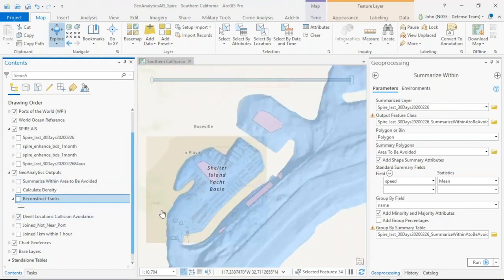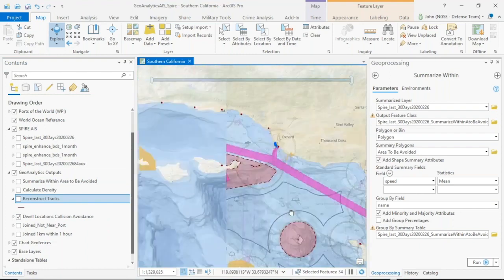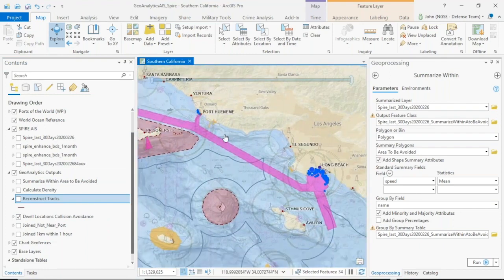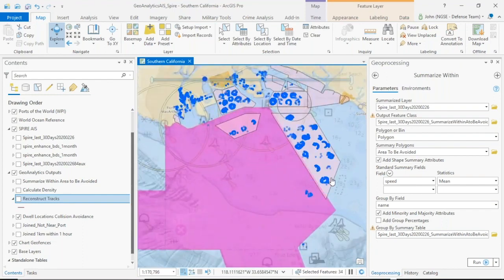Next ones are dwell locations. So you can use some of the other tools in ArcGIS, like filtering based off of features. What I've done here is I've buffered the travel lanes by about a nautical mile or so, and then I ran which vessels are moving slow or haven't moved in a period of time. So for instance, if there's some fog in this area, there are some ships in the travel lanes here that are stopped and basically at anchor. You should be more in these anchorage areas rather than in the shipping travel lanes here. So it gives you an understanding about collision avoidance regulations.